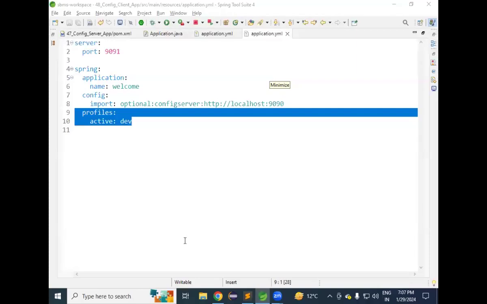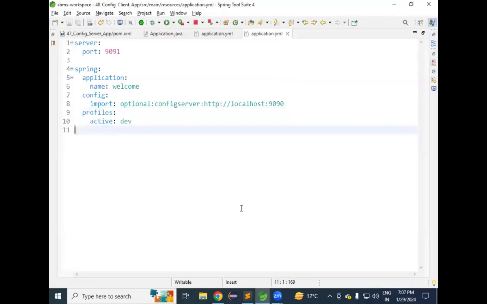How can we change the value of a particular key? Changing the value of the key means you need to change the YML and commit to the Git repository. The YML files are available in the Git repository. If you want to make any change to the YML, what is the procedure? We know how to work with Git commits, right?